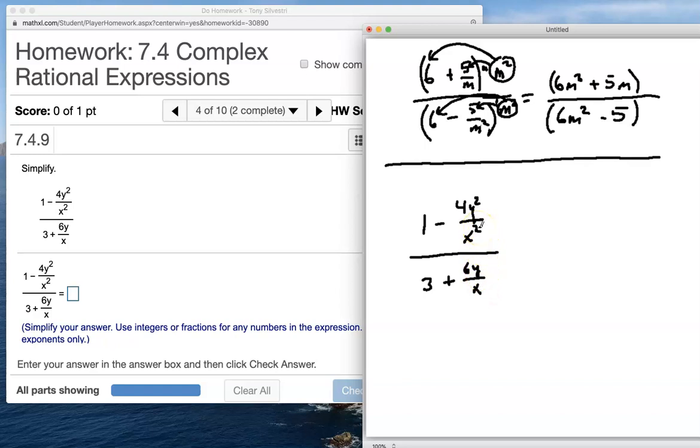Okay, I don't care where they are. The fact that they're there, that the mother is holding on to one on the top and one on the bottom, there's just 2 fractions. Of all the baby fractions you see, what's the lowest common denominator? So I look at this denominator, x squared and x. It looks like it's x squared. Now, what do you do with that x squared? You're going to multiply the top and bottom of the mother by x squared. Now, when you do that, remember, this is a bundle, and this is a bundle, because that's what pluses and minuses do. And you're going to multiply top and bottom by x squared.